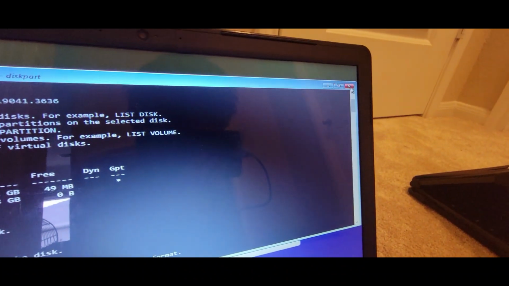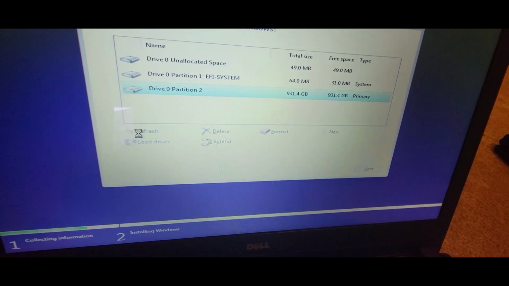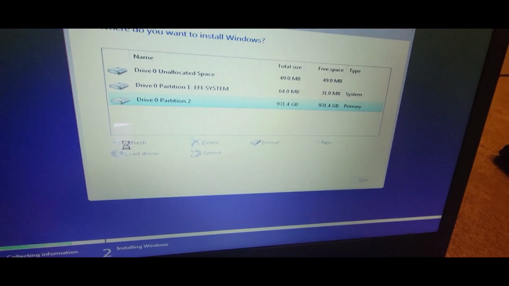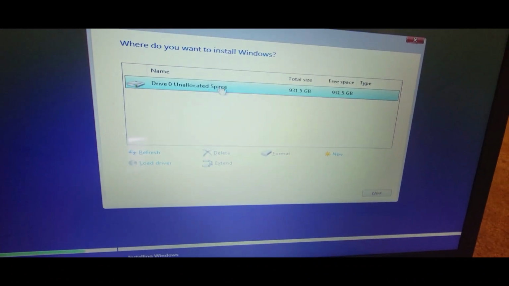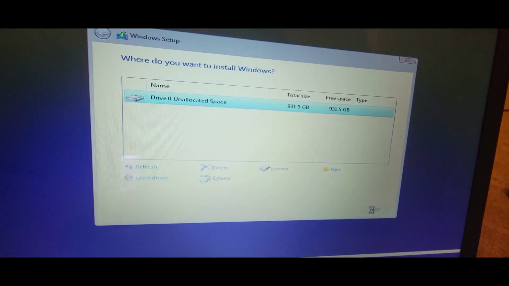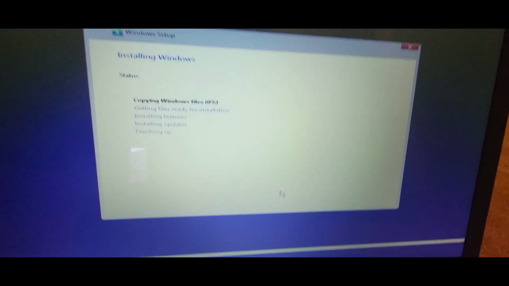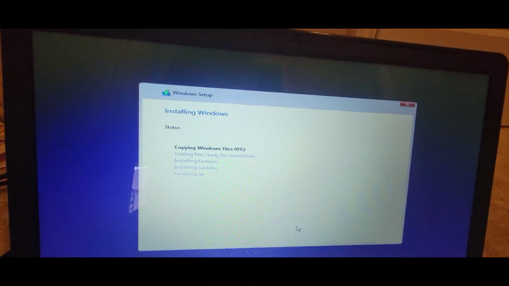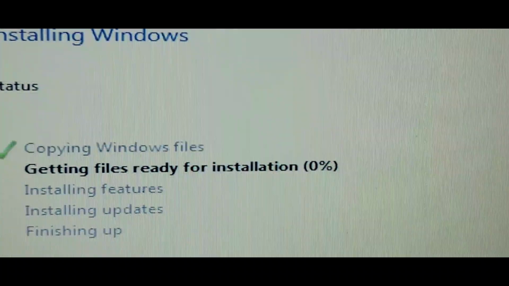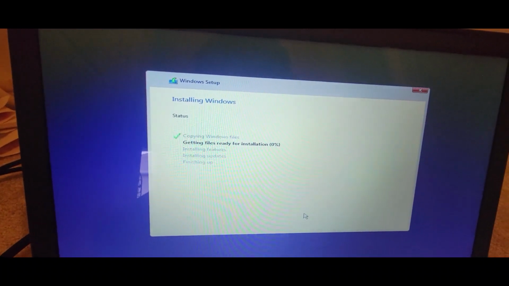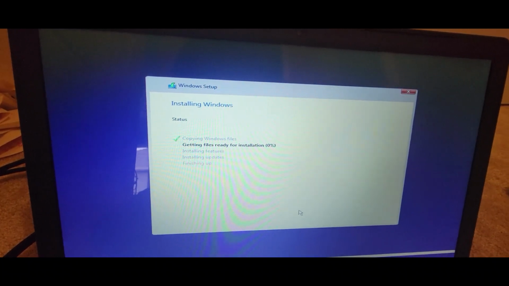So yeah, let's try this again. Let's click okay. Let's do refresh on the disks real quick. So let's refresh this. And there we go, that's the only disk on there. For some reason the EFI is gone, and we can click next. And there we go, it's finally installing Windows. That was pretty nice that it could do that easily. So yeah, now I guess we have to do a waiting game because it's installing Windows. Yay! Alright.